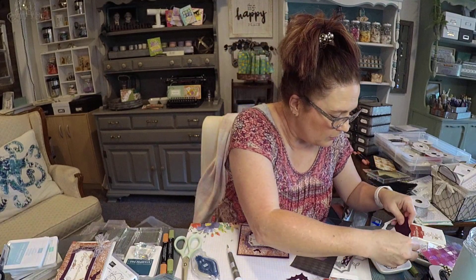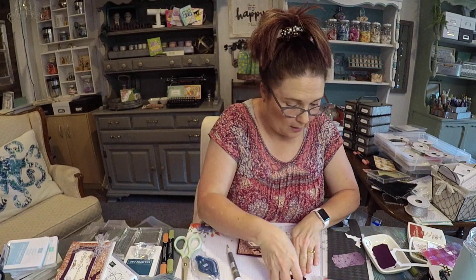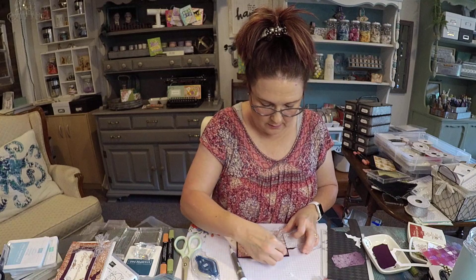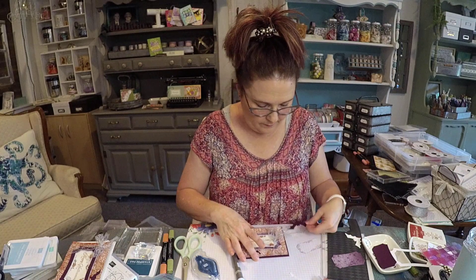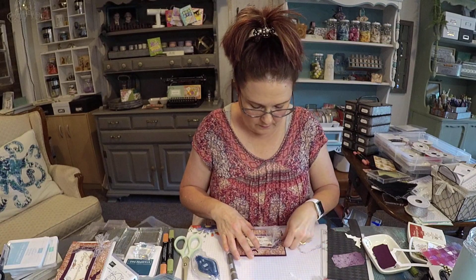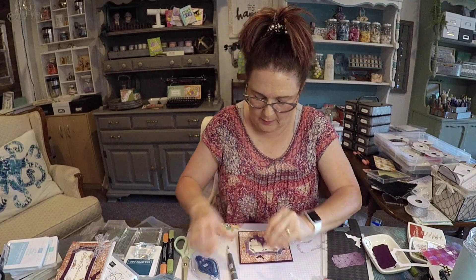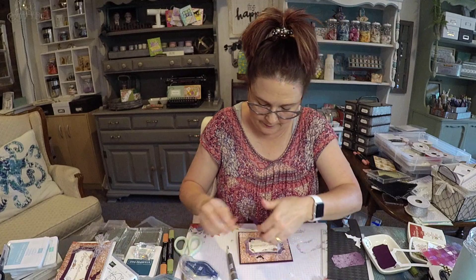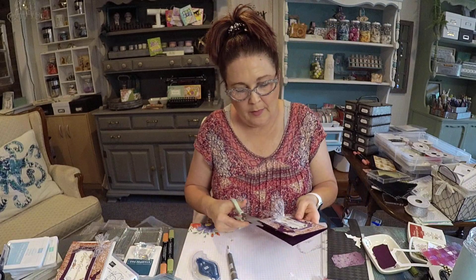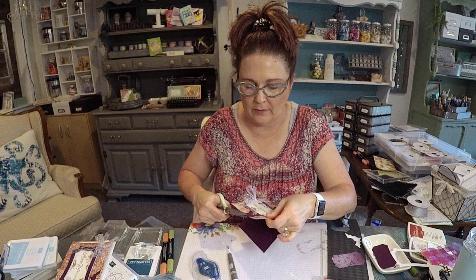And I don't know if I have another little bat. I'm just not putting a spider on it — I'm just not. I'm going to stick this on the bottom. And I know it's going to stick off the bottom, but what I'm going to do is just snip it off so that it'll still be a regular card size.